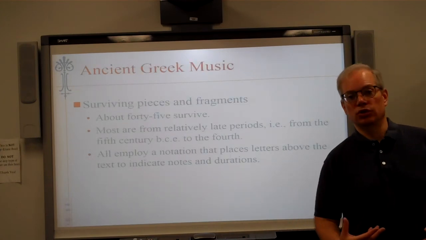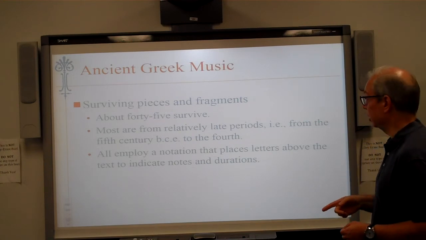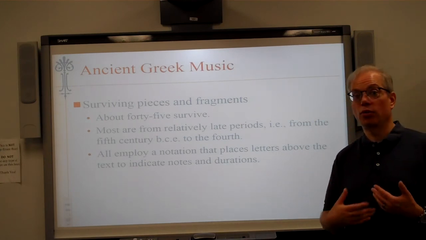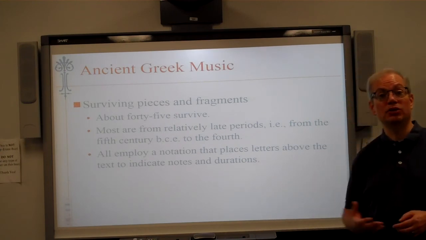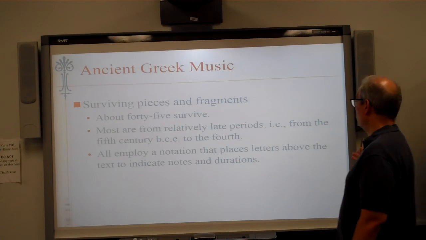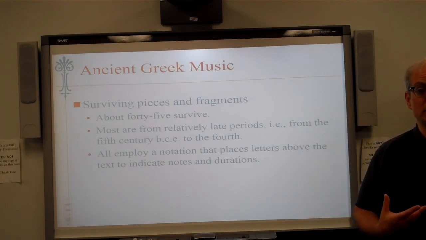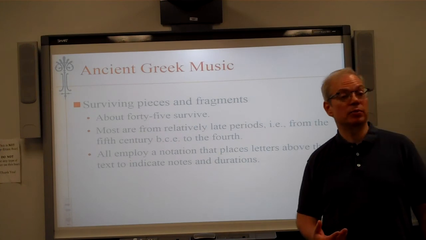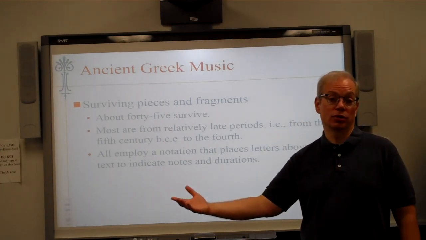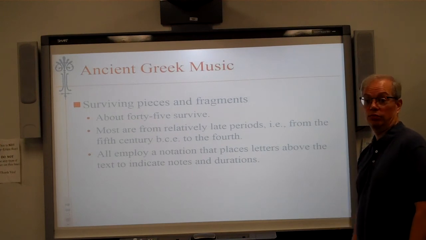This just leads us up to Greek music. There are approximately 45 fragments of pieces of music that survive. We will listen to one of them in class, next class. Most of them are from late in the Greek culture, from approximately 400 or 500 BCE. Now, BC is a very common term, but BCE is actually the accepted term historically. It means before Common Era. So approximately 400, 500 BCE, that's where most of the fragments exist from. One would assume that they developed their musical notation a little later as the society developed, as most societies have. And also, of course, the older ones, there's that much more potential for them to be lost. If they were 1,000 years older, that's 1,000 years for these things to be destroyed or just to crumble.